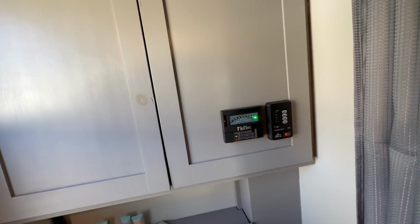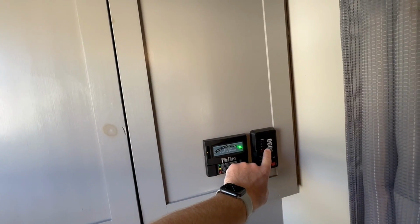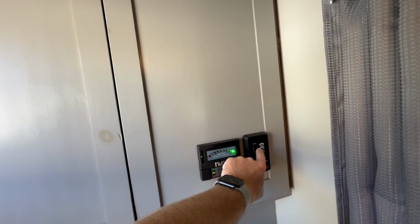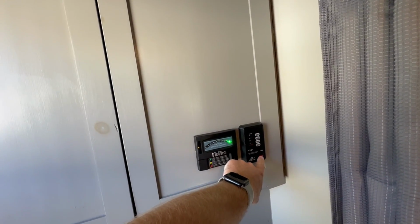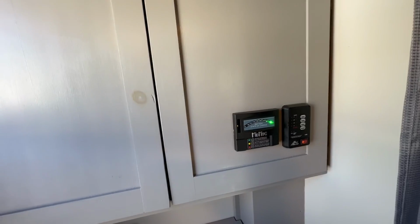And get some gauges on here as well. You've got a battery, water. I don't have a black water tank or a gray water tank, so it's really just water. And then that's the button to turn the off-grid water system on.